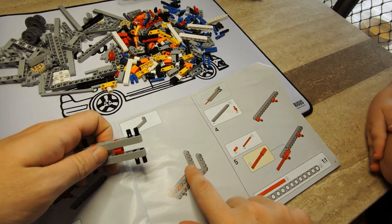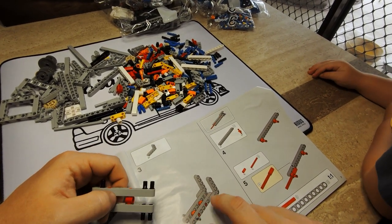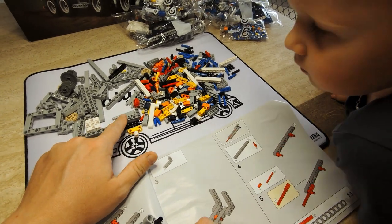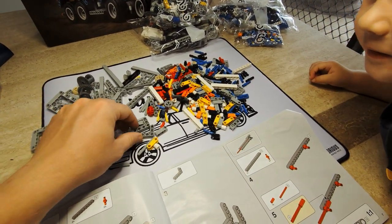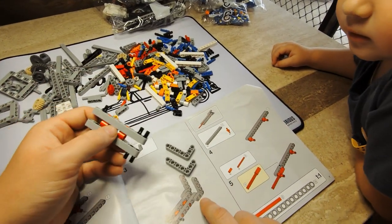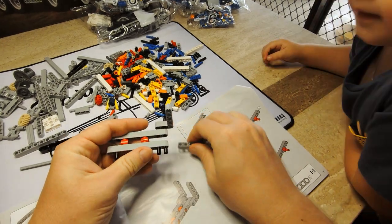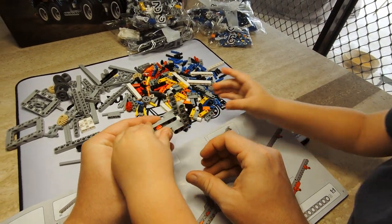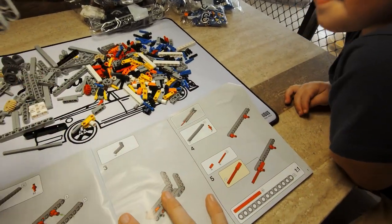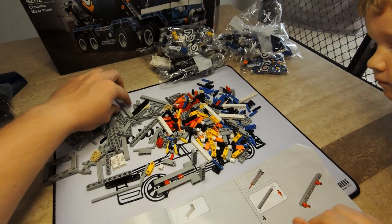Can you find those two? The red ones. Yeah, those big pieces. Is that one of them? What big pieces? All right. Are they correct? Is that them? No, that's them. All right, push them. What is next? It's a completely different piece. All right. 13. I think that's this one.